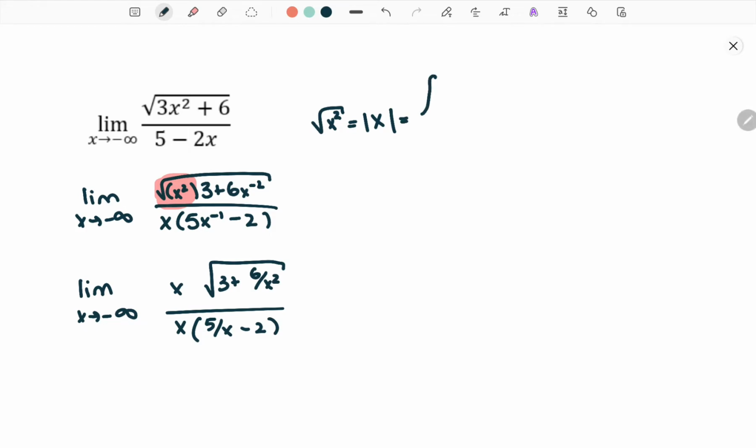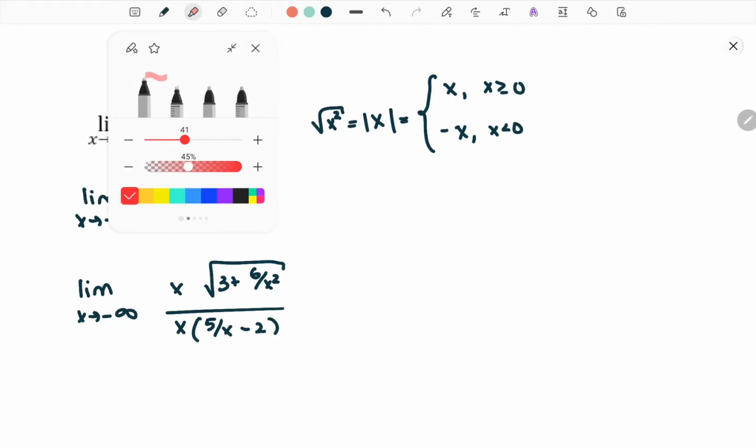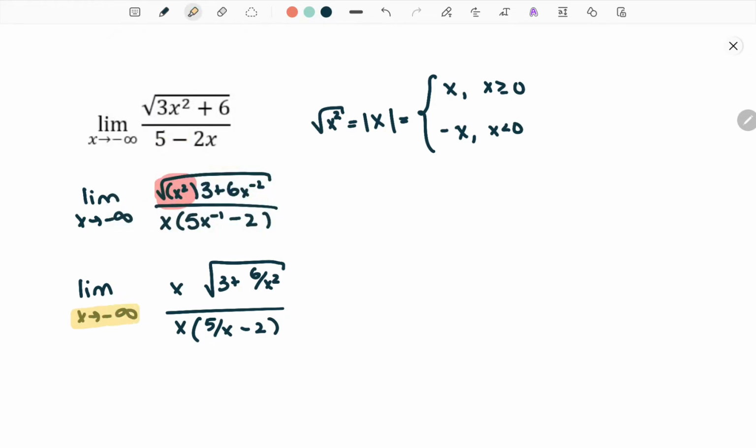So remember that the absolute value of x looks like one of two things. Either it's a negative x, and the sign has to change because of these absolute value bars, or it was already a positive x, and so nothing has to change. The nice thing is I'm already telling you what x's we're looking at when I tell you about what we're approaching.